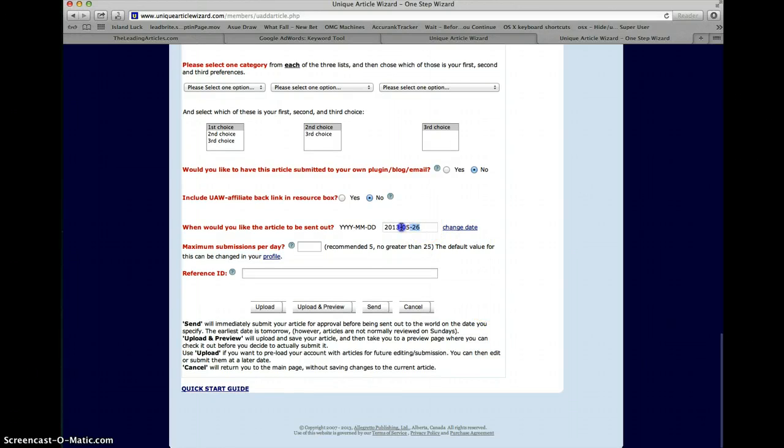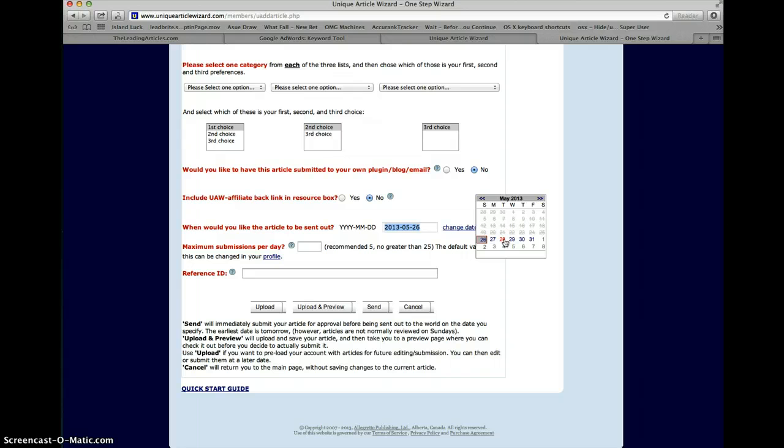This here will be the date that you are actually working in. If the date is May the 26th, but you actually got the article on May the 28th, you can leave this for the current date. It should submit, but if it does not, as you can see, if you highlight it, if you click on it, you can change it to the correct date.